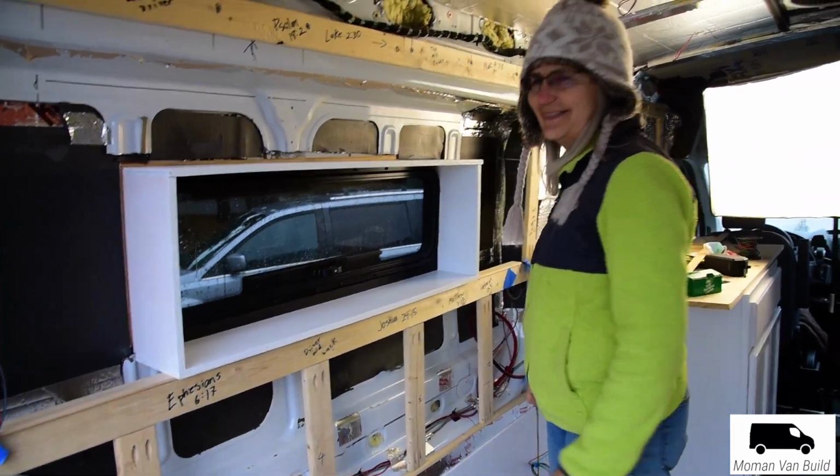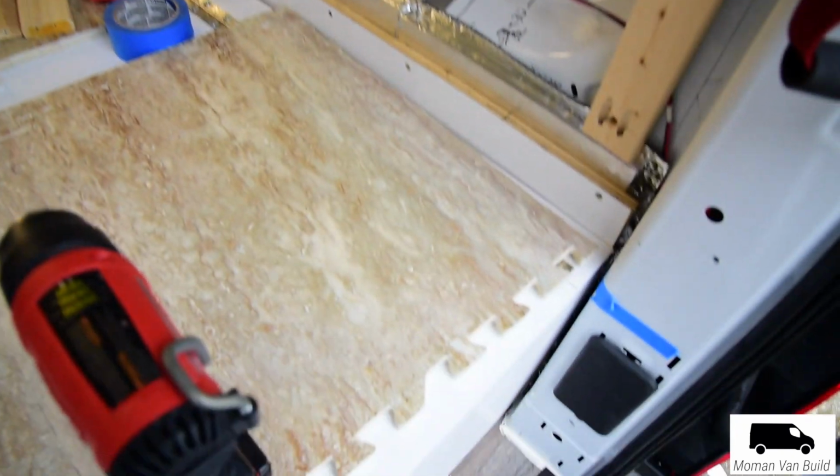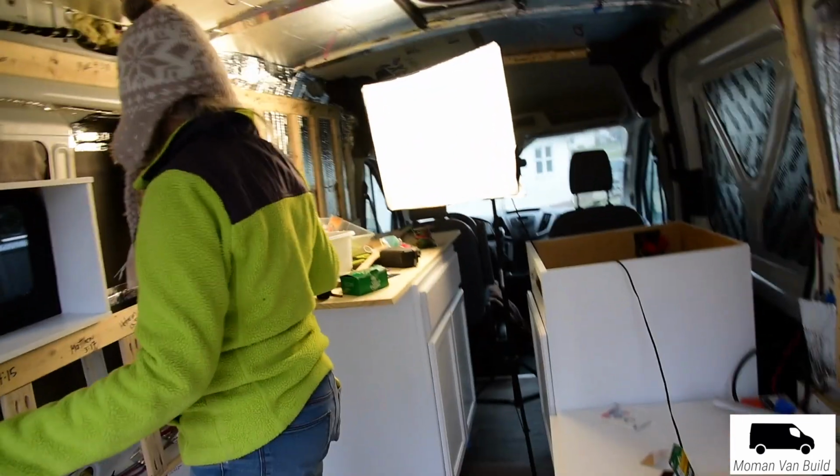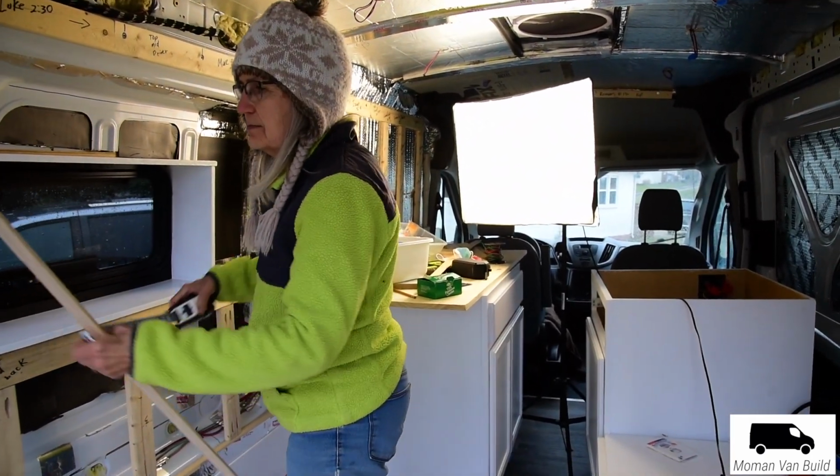Of course. And I plugged in for the first time the plug that comes over here to the outlet under this box, and I'm powering a studio light over there. I keep forgetting I can have power on.